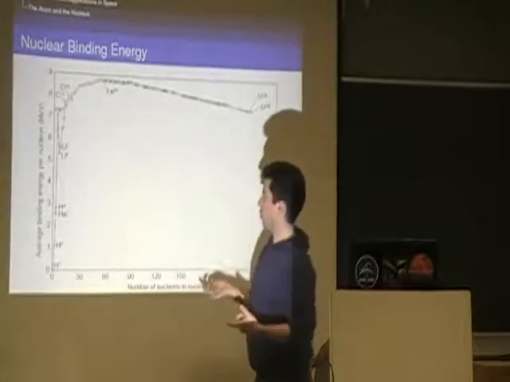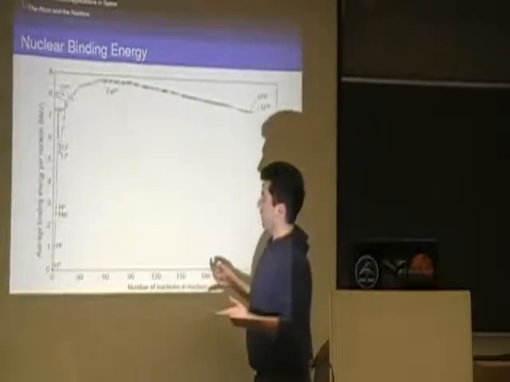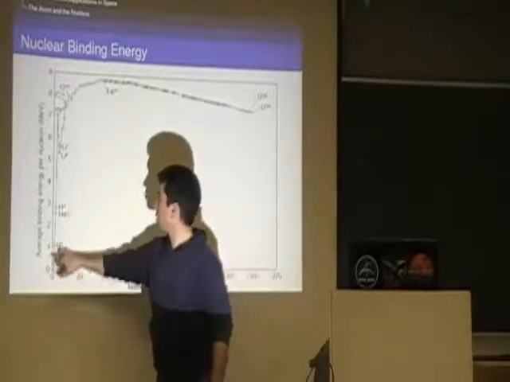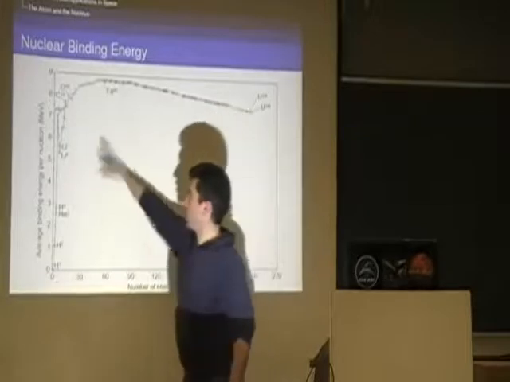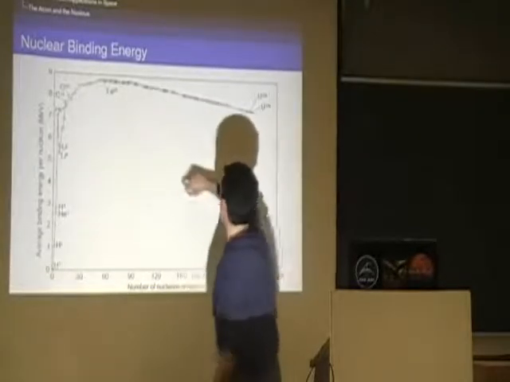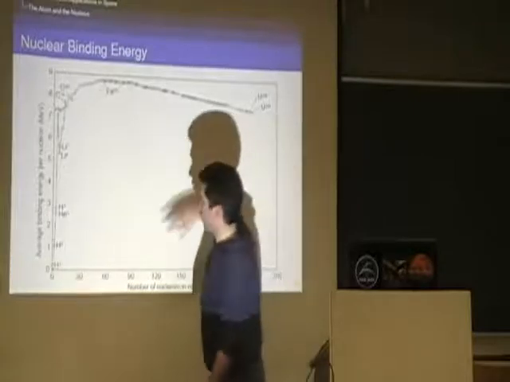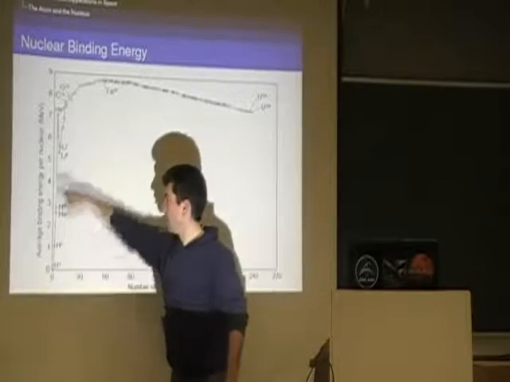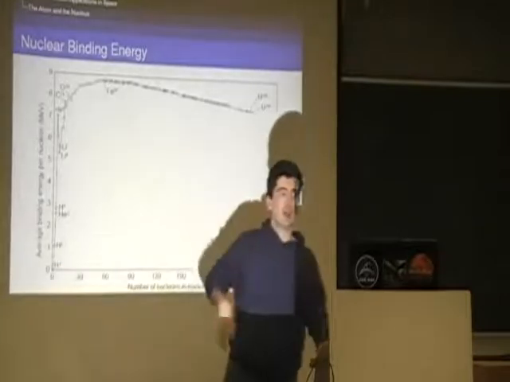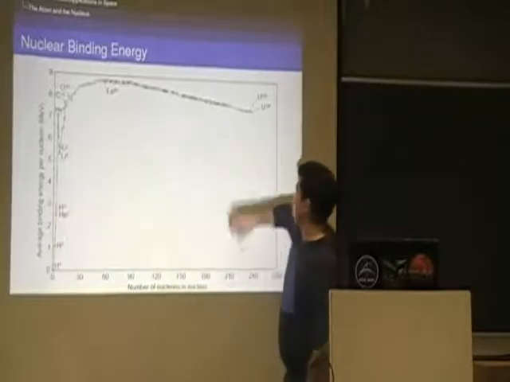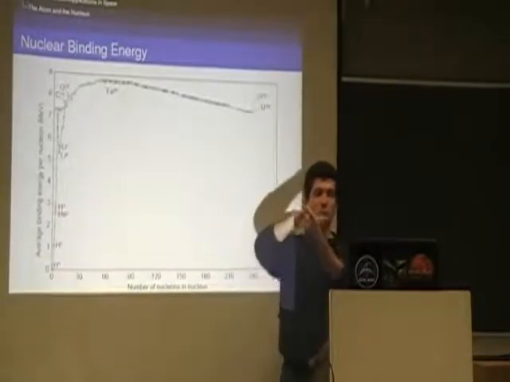So in order to have a favorable reaction where you release energy, you have to either go from a light nucleus towards iron, ignoring those hitches, or from a heavy nucleus back towards iron. So you go from a heavy nucleus towards a lighter nucleus until you get to iron, right? Or if you're lighter than iron, you go from a light nucleus to a heavier nucleus. That's why fusion works for light nuclei and fission works for heavy nuclei. You can't switch those.